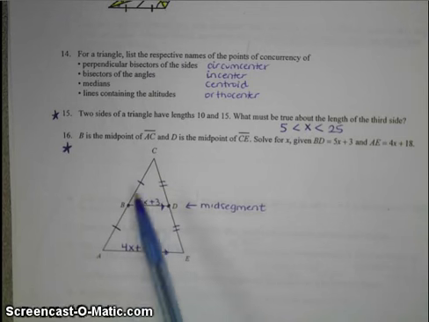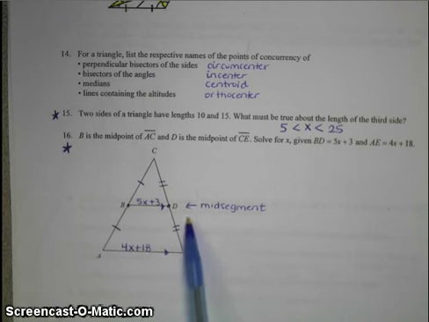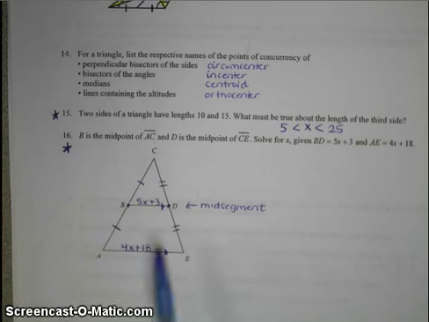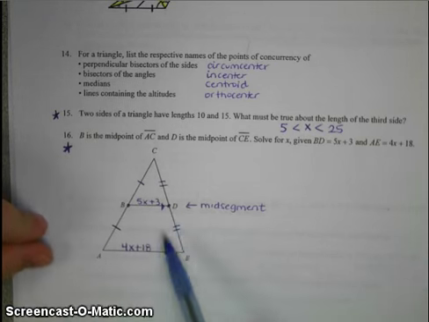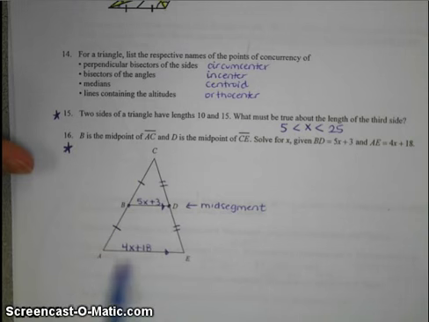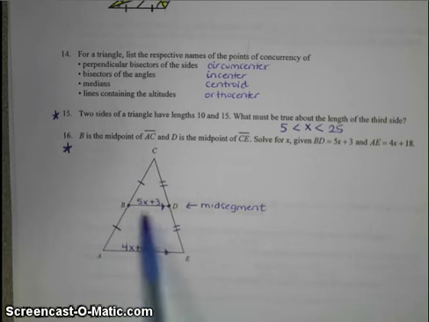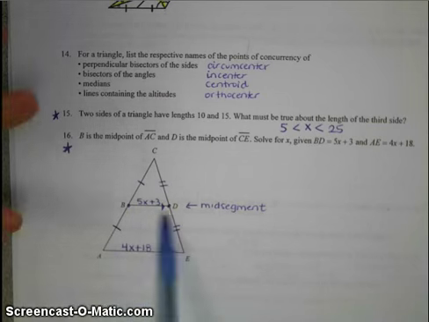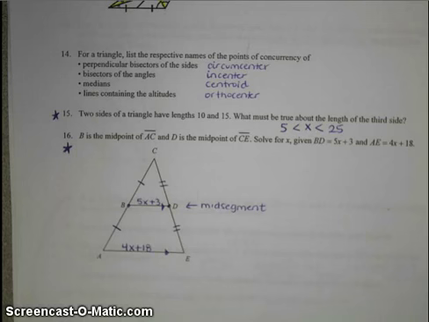So I already have that marked in on my picture. And what that tells us is that this is the mid-segment of this triangle. It's a mid-segment. So we know that that makes these lines parallel. But more importantly, we know that the relationship here is that AE is twice the length of BD, or you could say 2 BDs is equal to 1 AE. So however you want to set that up.